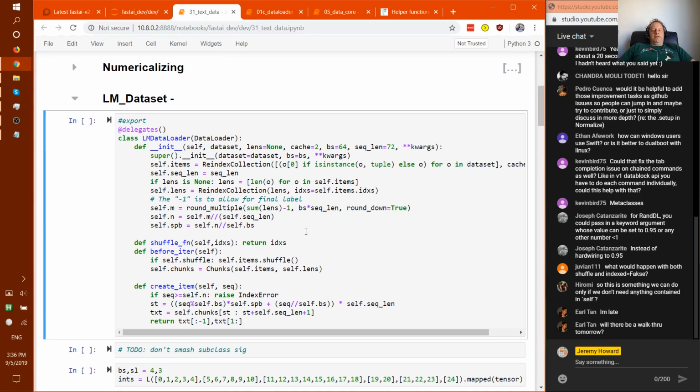But look at this. This is the entire language model data loader in fastai version 2, and it's because we were able to inherit from our new data loader and use some of these callbacks. But this actually has all of the advanced behavior of approximate shuffling and stuff like that, which you want in a modern language model data loader. We'll look at this in more detail later, but it's an example of the huge wins that we get from this new data loader. Things get so much easier.